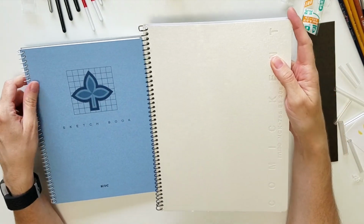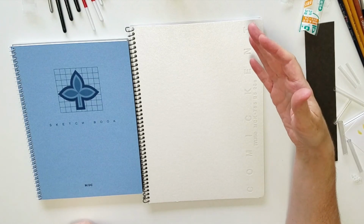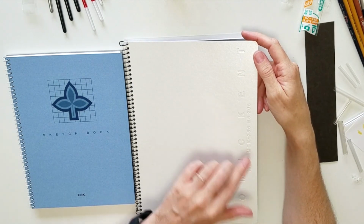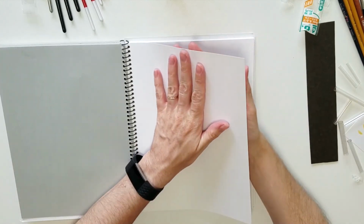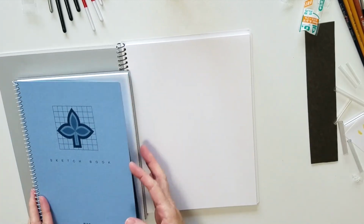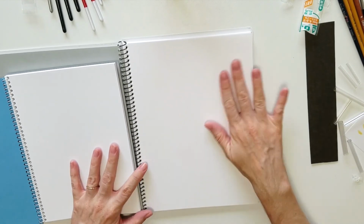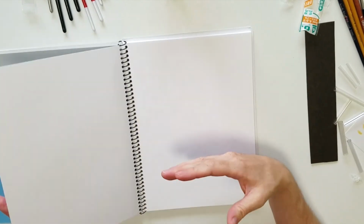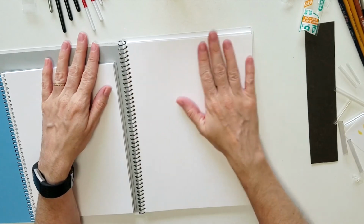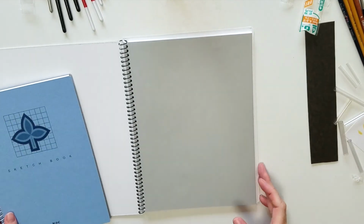And then here, again in the Kent paper, but this was marked up specifically for marker pens. So comic art and, you know, manga and all that kind of stuff. So this is by the brand Muse, and it says on the front Comic Kent. And this is even smoother. This one actually has a slight bit of a grain on it. Only a little bit, but it does have a very, very slight grain on it. Whereas this one is almost completely smooth. So I thought I'd try this one. I don't know how much bleed through it will have. They're pretty much the same thickness. It feels like the same thing, it's just that that's smoother and that's got a very slight texture. So I just thought I would try them and see if the difference in paper makes any difference.